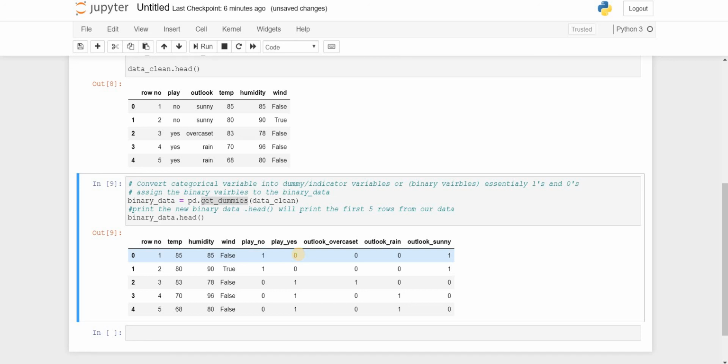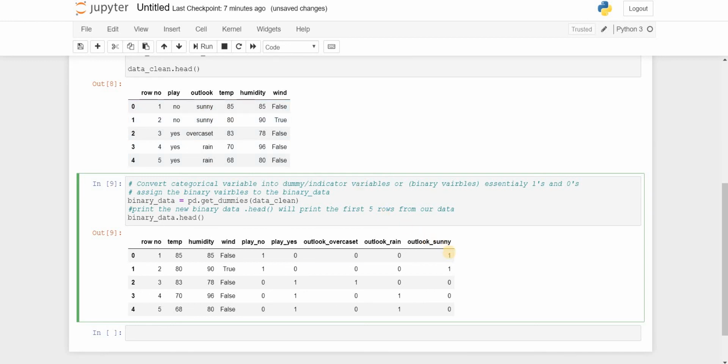So now we convert our data sets to have binary, 1s and 0s, rather than having sunny. So we could have overcast 0, rain 0, then sunny 1, because in this actual column we have overcast and in the other columns we have rain. But rain is not available here, so we have a 0 and 0. So that's how we convert the data from actual data to binary.